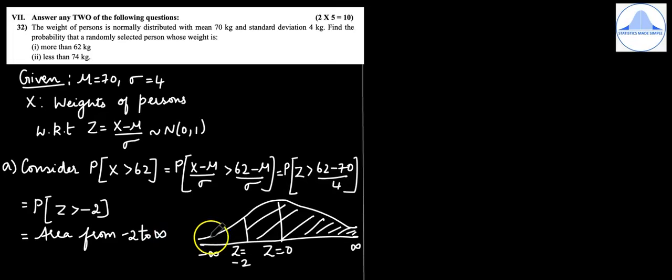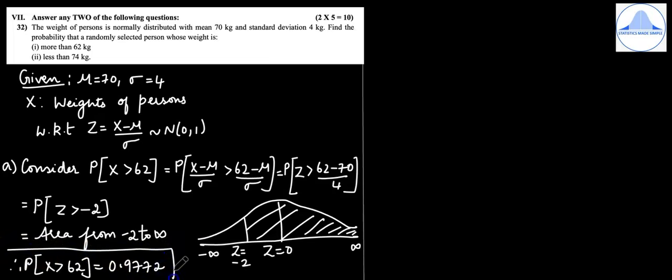So remember that from the statistical tables for the standard normal distribution, you can find out the area from any number to infinity. So your final answer will be probability of x greater than 62 is equal to, under z column search for minus 2, and then under column 0 you will get the area as 0.9772. Remember that probability answer should always lie between 0 and 1. Now let us move to the next subdivision.